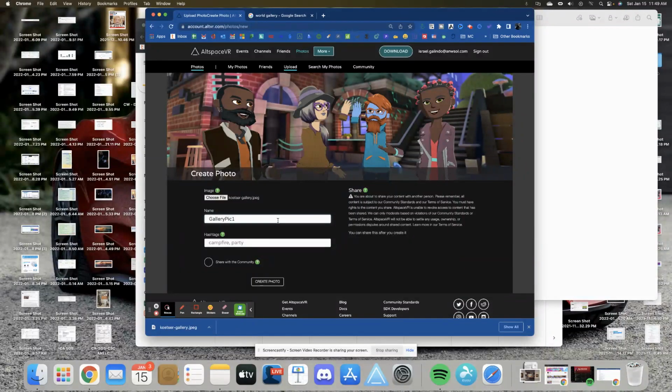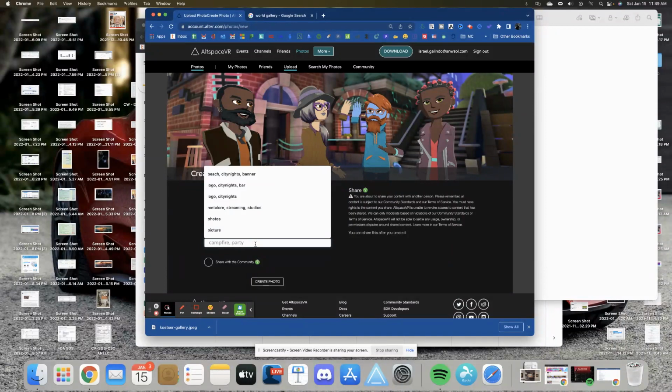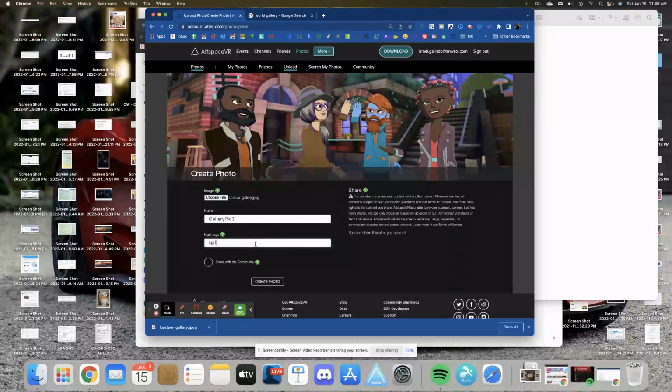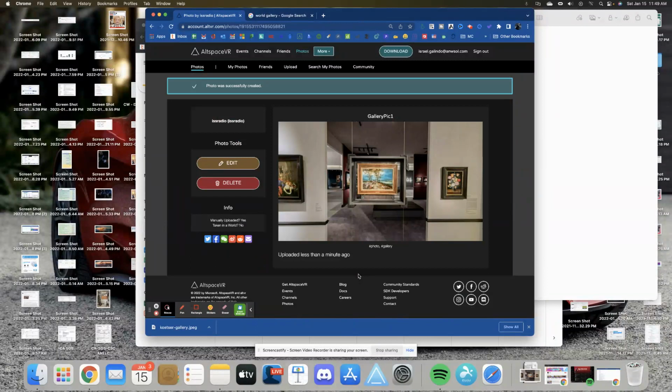Now, after a while, if you have thousands of photos, it's going to get tedious. So just give it a 1, 2, 3, 4, 5. Don't even worry about typing it. If you really want to be organized, you can say gallery dash photo, and so on. But again, when you do one or two, it's not a big deal. When you do thousands of them, you don't even care. You're like 1, 2, 3, 4, 5. So I create the photo. Once the photo is created, it's there. And when it's here, I can go into Oculus and I can then upload the photo into my gallery.